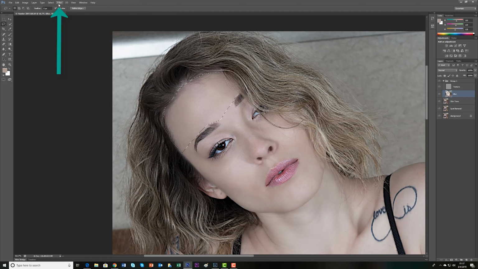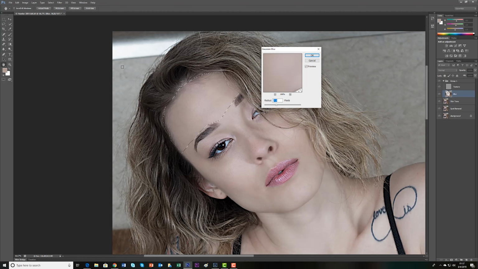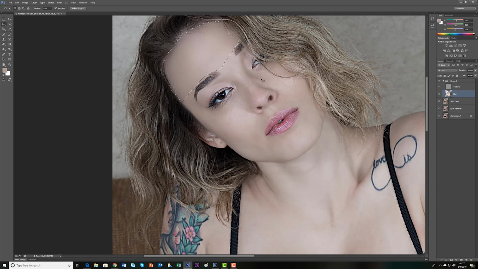So you pick an area. We're back to filter, blur, Gaussian blur, but this time you're going to want a higher number than our original number, and it can vary throughout different areas of the face. So with Hunter, I choose 20. Click OK, and it maintains that detail, and it's starting to really look good. I do the nose area last, and I'll explain why here in a moment.